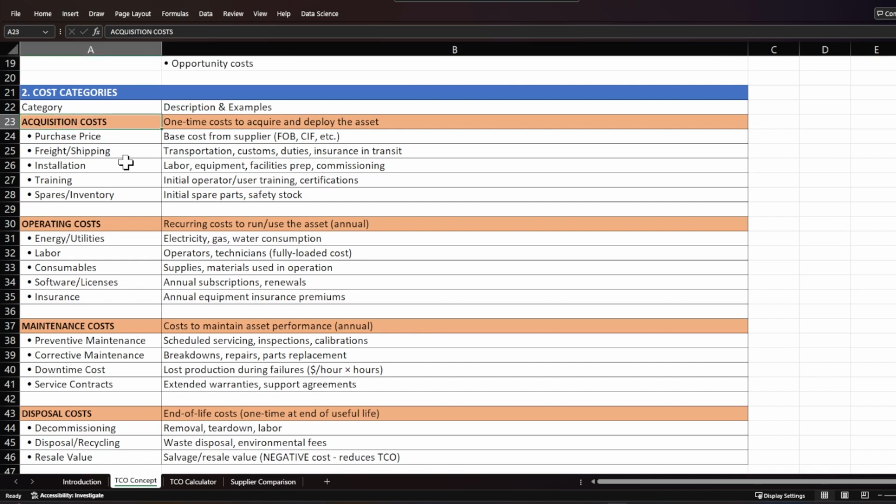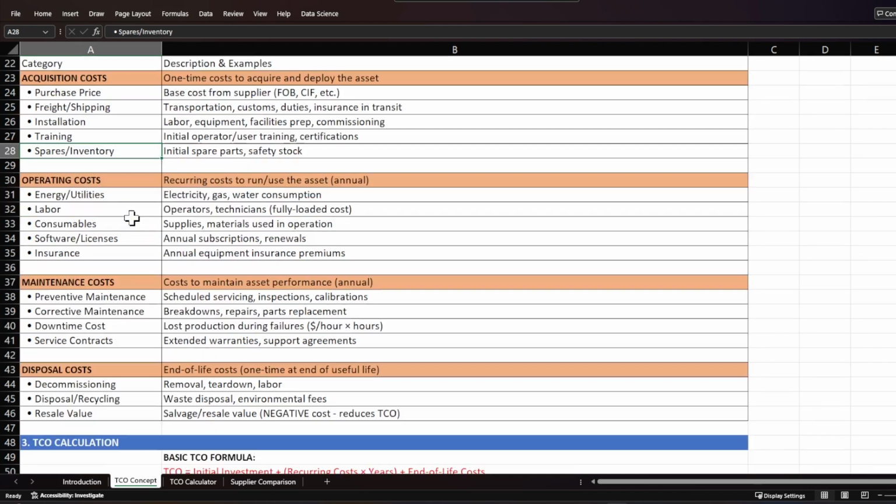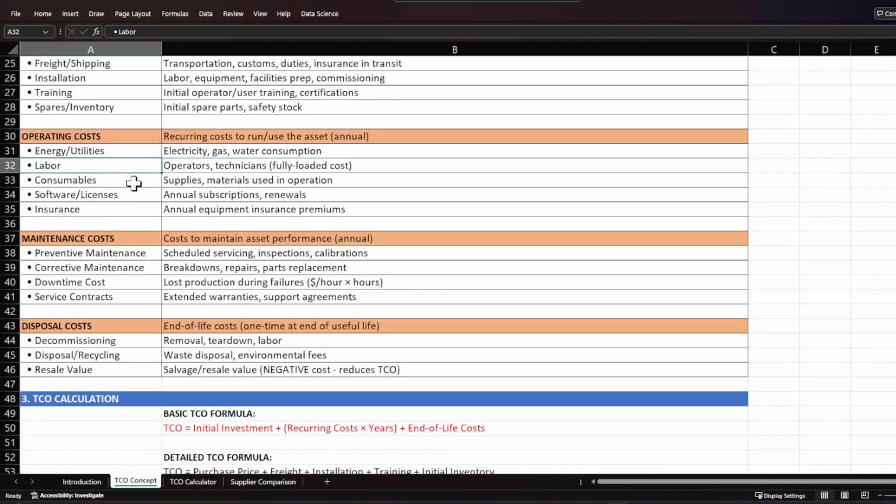As we know, the acquisition cost, which is usually visible, is the purchase price, right? Installation, sometimes training, and some spare parts which you maintain upfront in case of any adversity. But as soon as you get a product and you are running it, there is energy consumption like electricity, and in some industrial cases compressed air, steam, chilled water, and gas as well. Apart from it, you need some operators or people to run that machine. That is labor. Then there are some consumables like lube oil and wear and tear items. Then if you're using any software to run that machine, you need to renew the license or the subscription. And usually you have insurance in case of any adversity. So this is your operating cost.